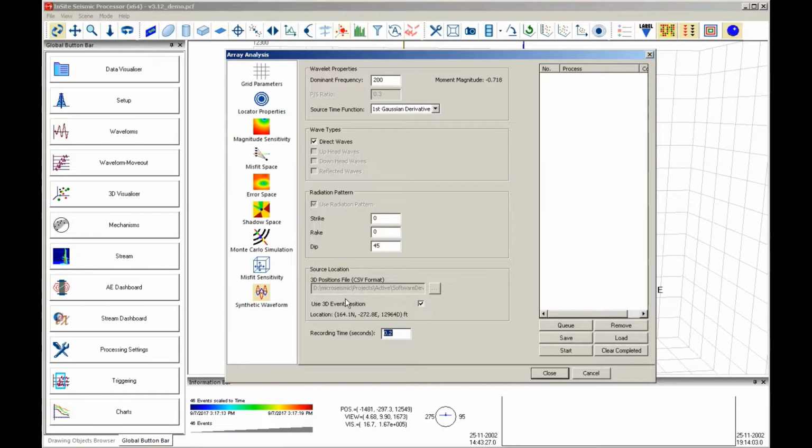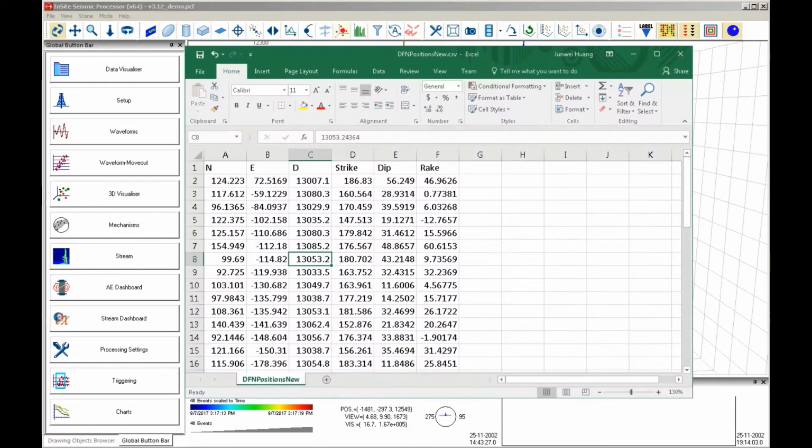Instead of using a single 3D event location, you can actually define your own 3D positions by a CSV file. If you're familiar with the moment Monte Carlo simulation interface, it's quite similar, with the same file structure. So here is the file structure that I used for this demo.